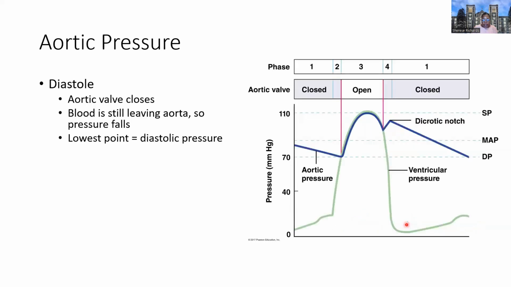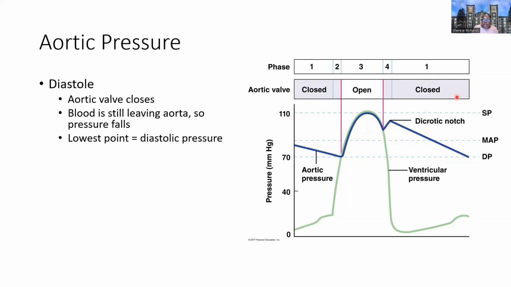Okay. And then phase four, this is when we get into diastole. So in this phase, we have the AV valves closed. The semilunar valves are also closed in phase four. And blood here is not moving. But when we get back to diastole, which is phase one, now we're going to see blood move as we go from the end of phase four, isovolumetric relaxation, to opening up of the AV valves and the spilling of blood to start the new cardiac cycle.